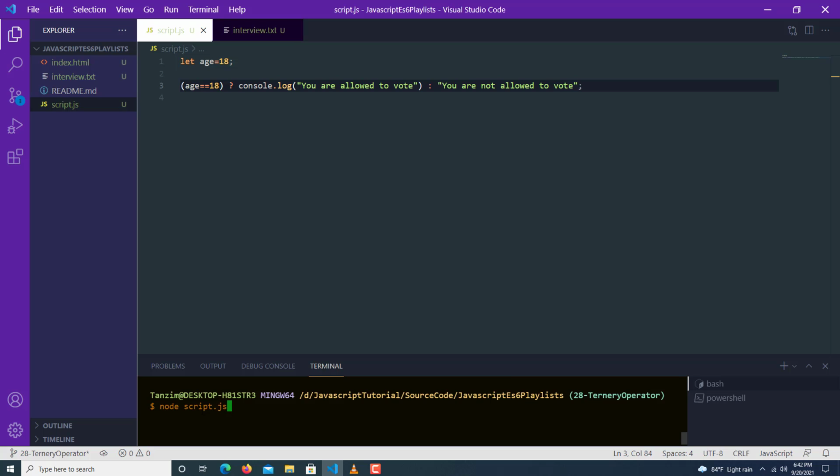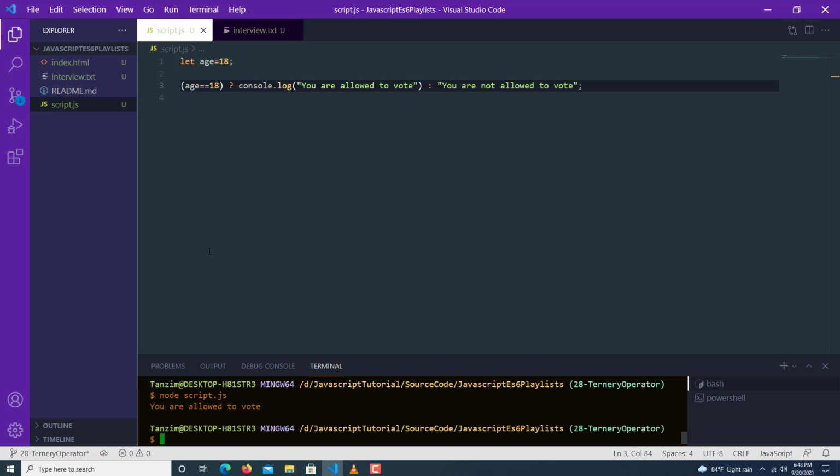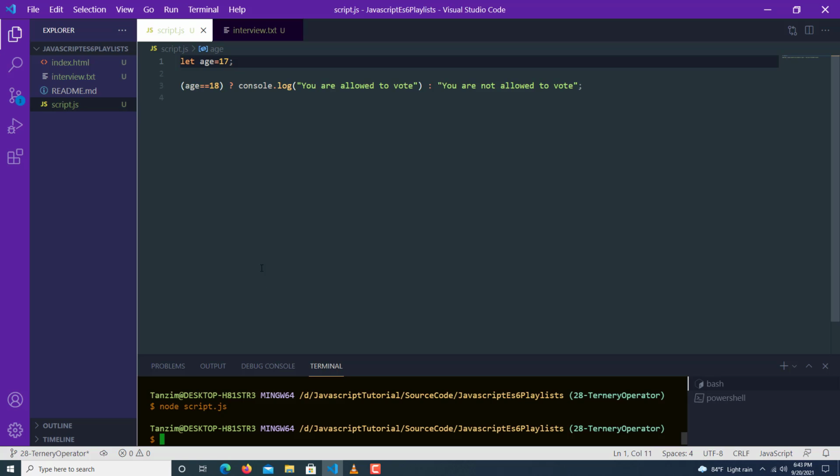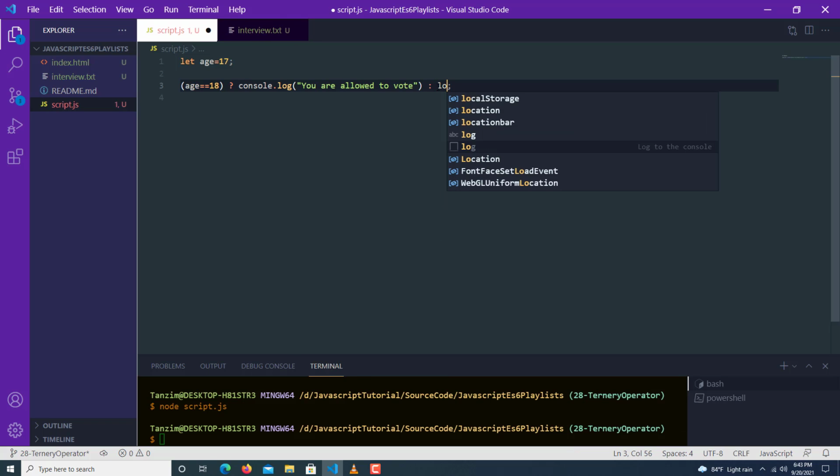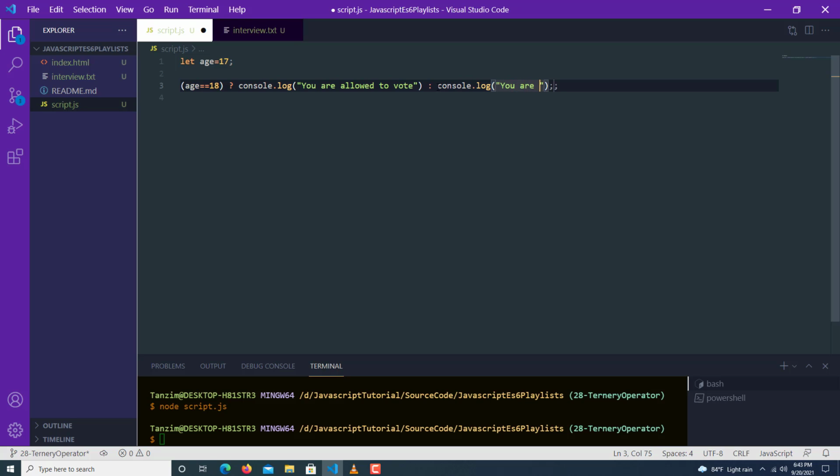So if we run this script, let's see what we get. You are allowed to vote. If we wrote something like 17, sorry, I didn't print this out. You are not allowed to vote.